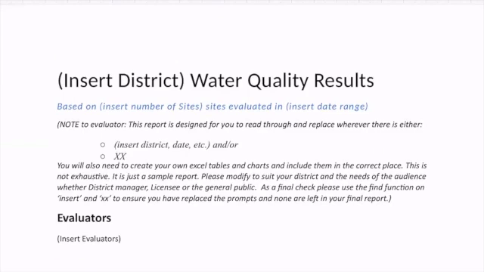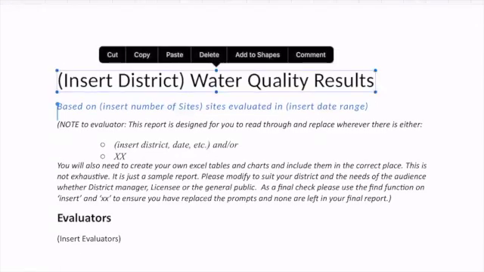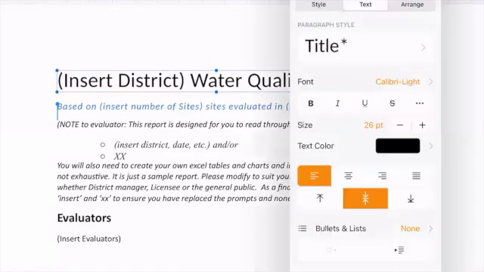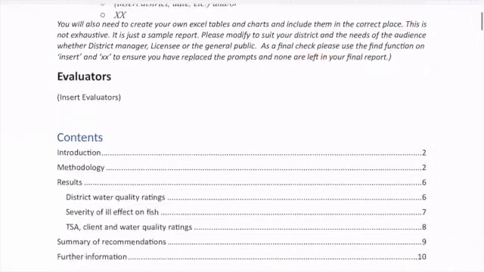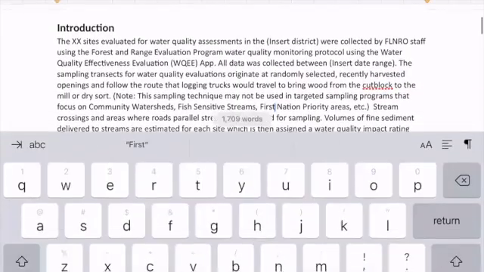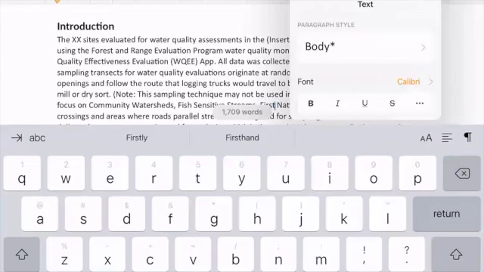First, I just want to show you, if you're not familiar with Pages, how this document is set up. It will help you if you want to change this template in any way or change the report in any way. If you click on any part of the document, so let's click on the title, and then click on the format tool, the paintbrush, you can see under the text it says paragraph style, and this style is the title. Next, if we move down and click somewhere else, maybe in the body text, you can see the paragraph style is body.